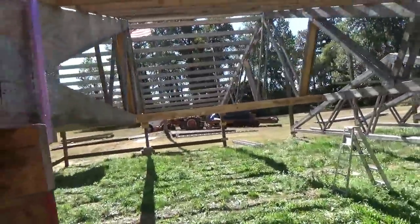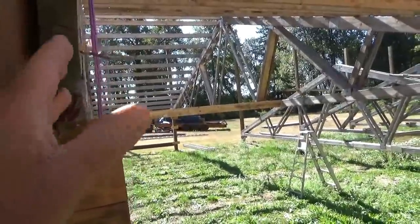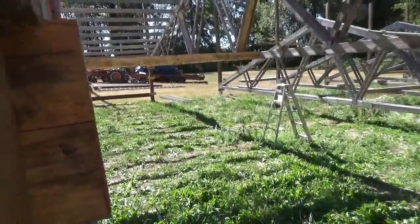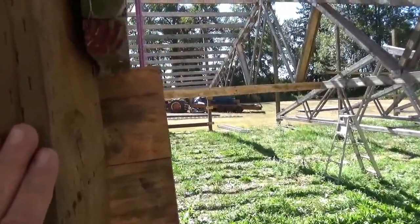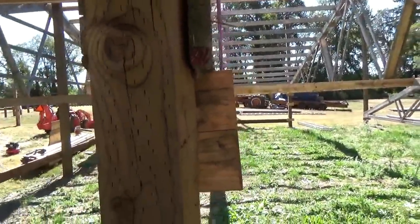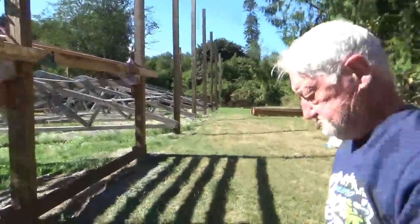And what you have to do is see how this is starting to twist here. So it's spreading the trusses apart. So we have to cut part of this off and part of this off to make it straight. And the way you can make up for that when you get to the top is by sandwiching a board in between them. But you gotta do what you gotta do to get her done. I'll be back. All right, so Lou's gonna explain how we're gonna fix this twisted post.